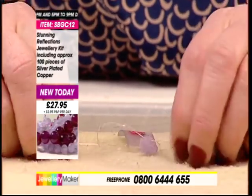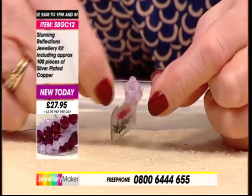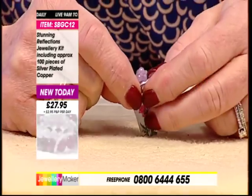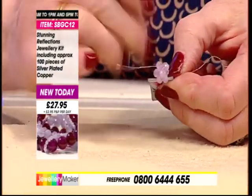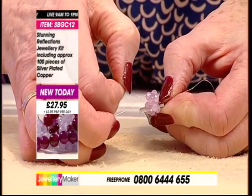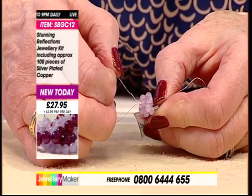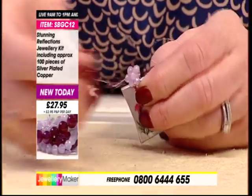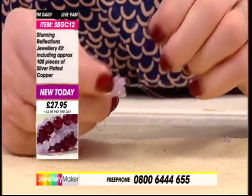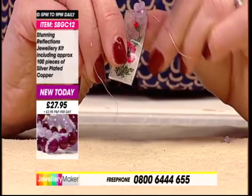Bring that through. Let's just see if it works. Bring that down to a little bundle down there, like so. And then what we want to do then is to take, see there's a hole in that shrink plastic pendant. We need to take that one back through and the other one back through the same direction, and then we can then twist it off.